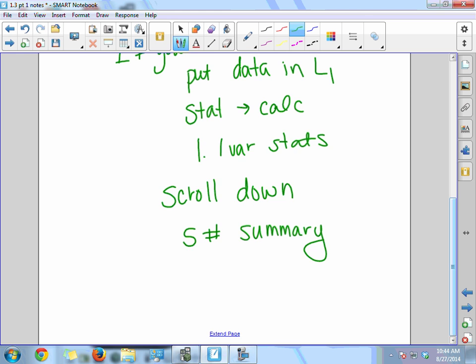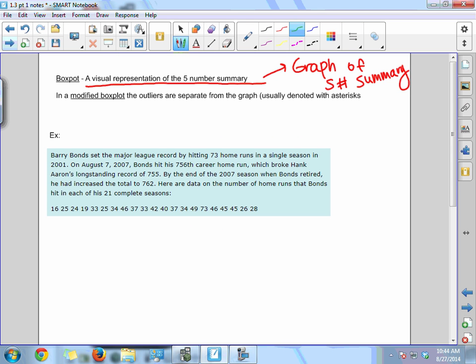All right, so what I want you guys to do, since this is in your notes, is to pause the video, work this example, make a box plot, and then replay it, and we'll take a look at your answer. How does that sound? Okay, I'll see y'all back in a second.